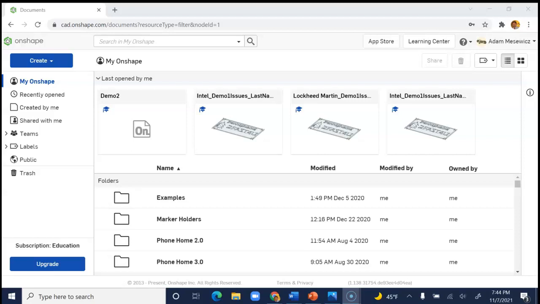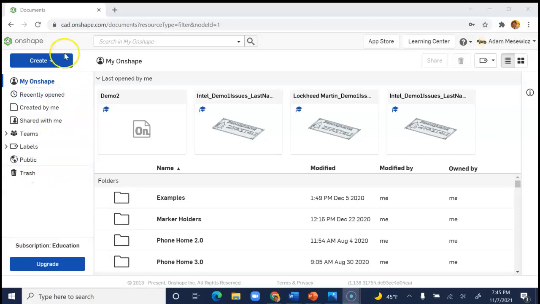Welcome to Demo 2 of OnShape, where we're going to be getting into a few more details with sketching. In particular, we're going to be looking at the different constraints and how we actually add constraints in. So you'll see that in some detail today. You'll also see a few other sketch tools, but today we will only be working on sketches. So we will not be doing anything in 3 dimensions yet. That is yet to come.